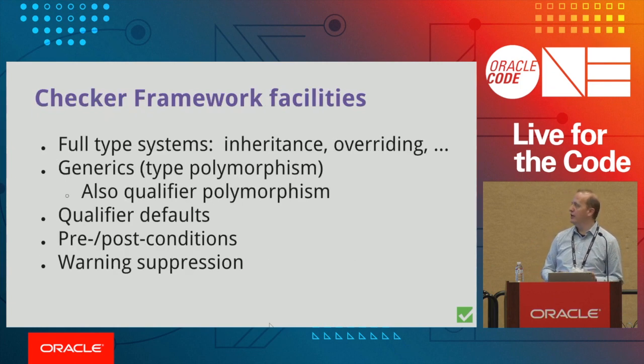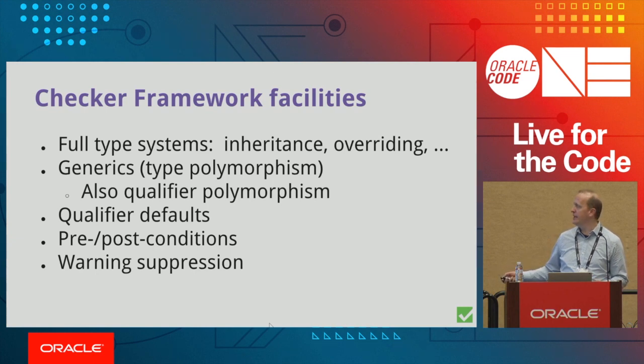So what are a few other facilities that the Checker Framework provides? Our goal is to make it as easy as possible for you to write a new type system. So all the basic mechanisms that you would expect from a type system are there. We traverse the abstract syntax tree, perform the basic subtyping checks between the right-hand side and the left-hand side of an assignment, the arguments to a method invocation, and the method itself. So all these basic mechanisms are provided by the framework. And the only thing that you need to provide are specifications for your particular property.